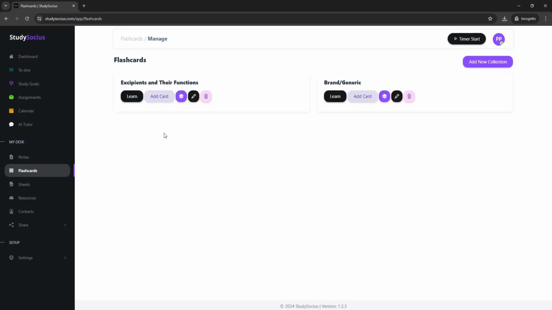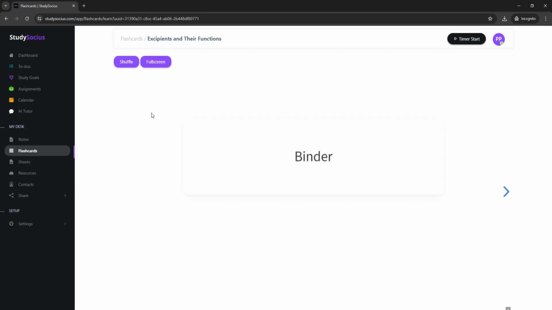And so you need to go back to the flashcard dashboard and then click on learn. And when you click on learn, there are two ways you can actually use the flashcards. You can use it in this particular mode, or you can go full screen mode, which would take the entire screen. And then also you have the option to shuffle your questions so that they are randomized and they do not just flow in the actual sequence in which you entered your flashcard information. So we're going to look at what it looks like in this interface, and then we'll switch to the full screen mode.